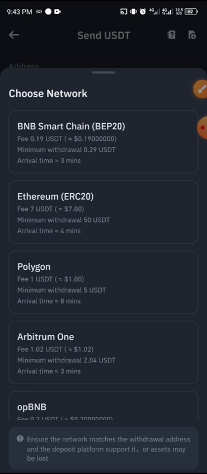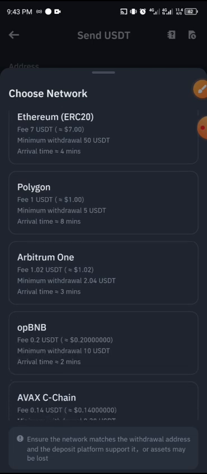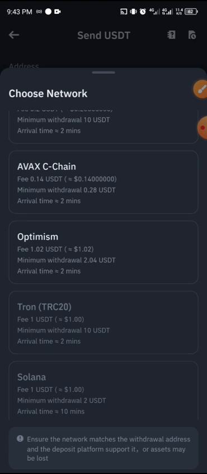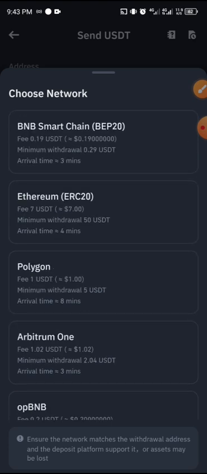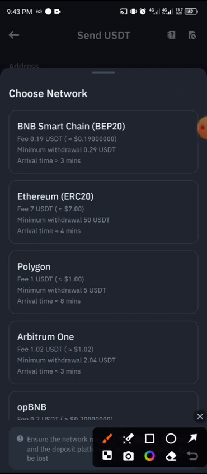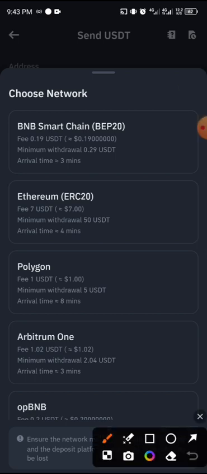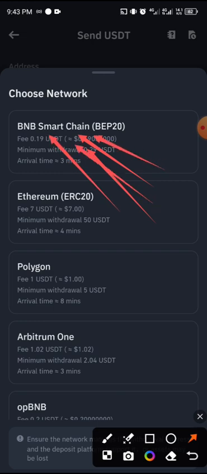So here you can see different networks. We have the BNB Smart Chain, Ethereum, Polygon, Arbitrum, OPBNB, Avalanche C-Chain, Optimism. But for the purpose of this video, the USDT that I copied was from Binance, BNB Smart Chain BEP20.